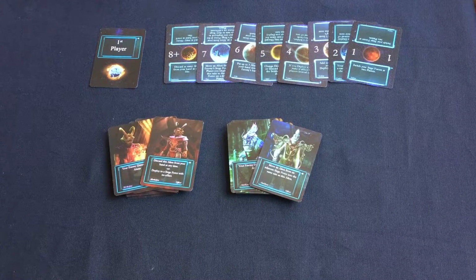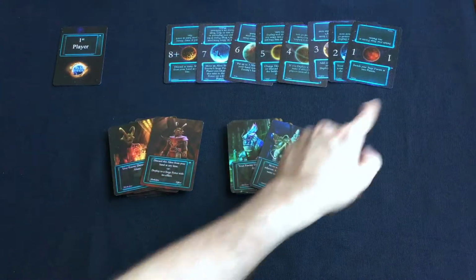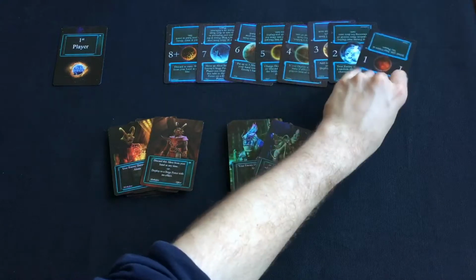Of the cards in the box, you have your first player card. Go ahead and set that off to the side for now. You have your 8 planet cards. Each of them has a different side. Randomize which side is face up.